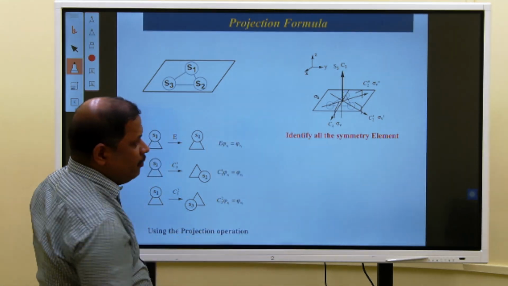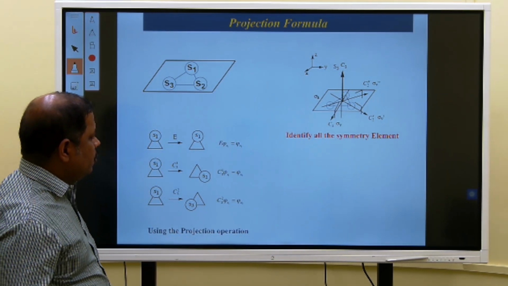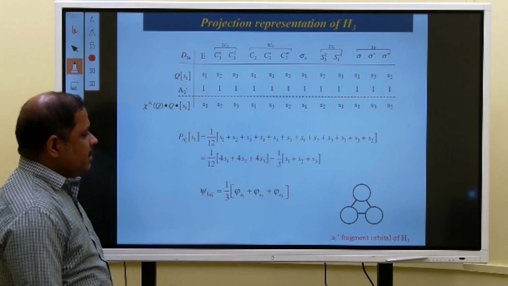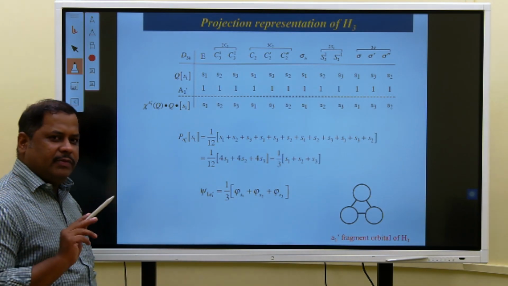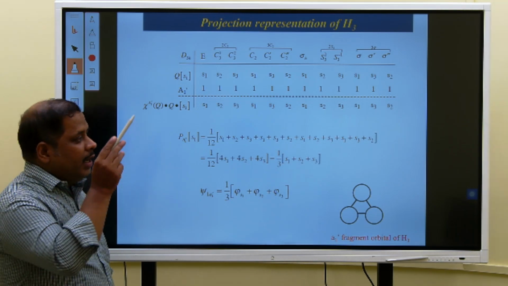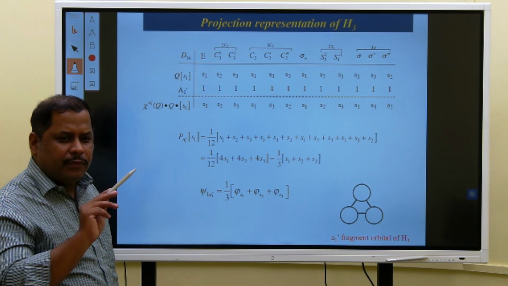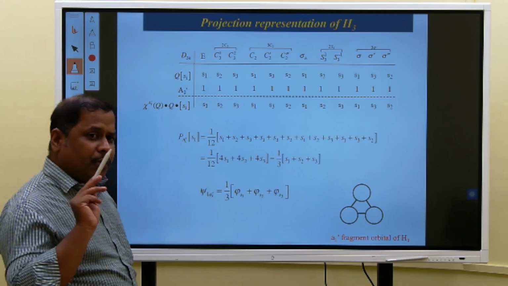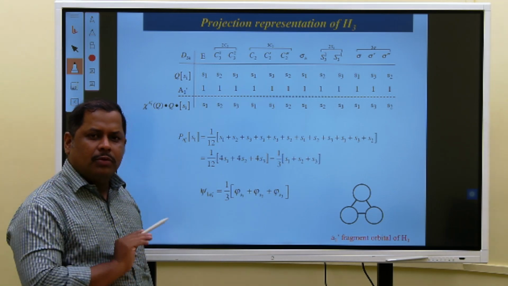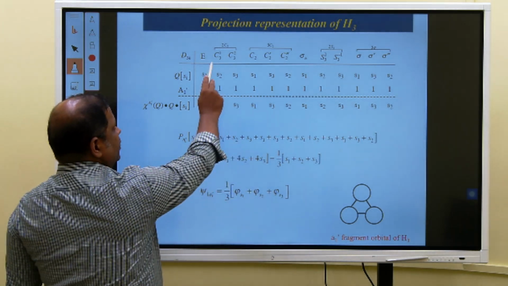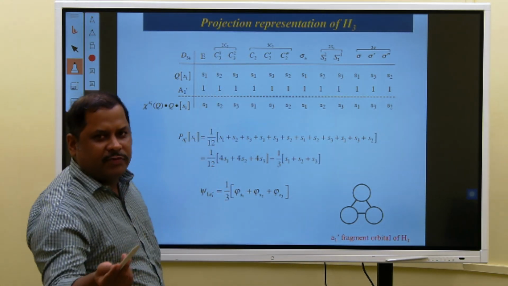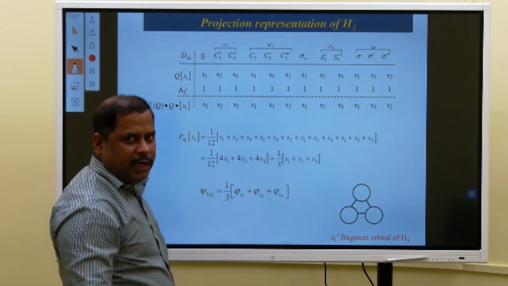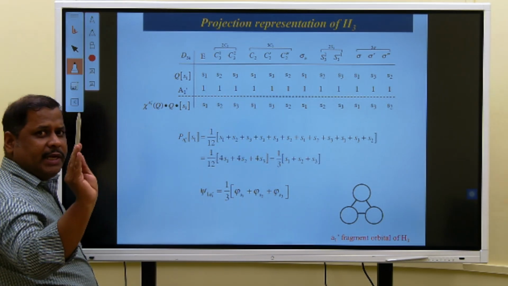These are the symmetry elements which I have already discussed. Now next, projection. In the case of projection and reduction formula, the basic difference is the K. In the reduction formula, if 2C3 is present, then we write the value of K as 2. But in the projection formula, you have to expand it. So we write C31, C32, 3 types of C2, then C2, C2 prime, C2 double prime, and so on. Overall, the basic character is not going to change.